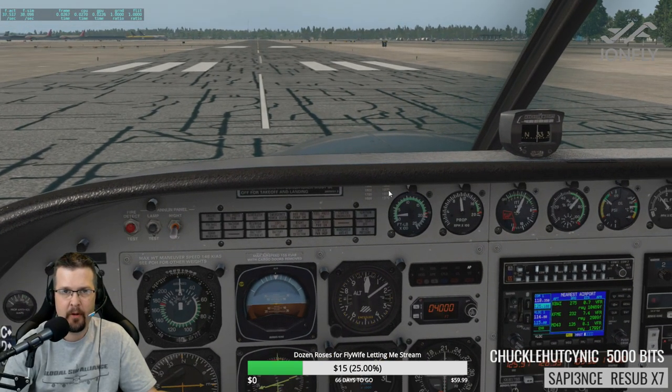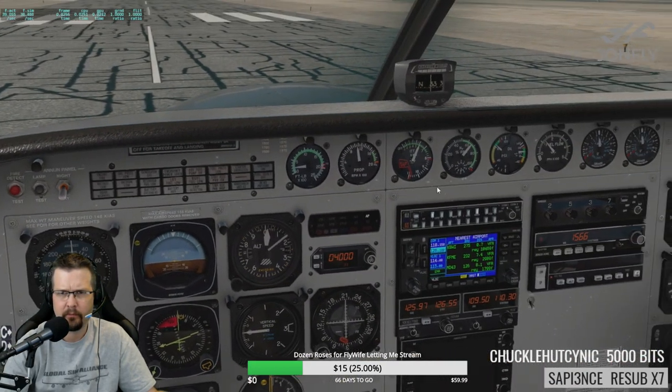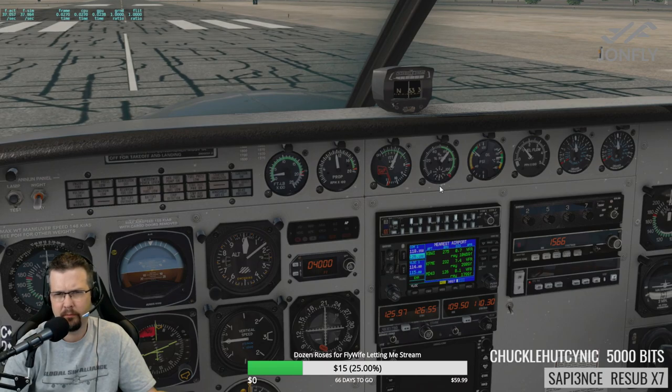All right. So I'm going to advance the throttles. We're going to look for around 20. At that point, you know that the propeller has gone into governing mode and that the prop governor has engaged. So it'll start controlling the pitch of the blade at the angles.